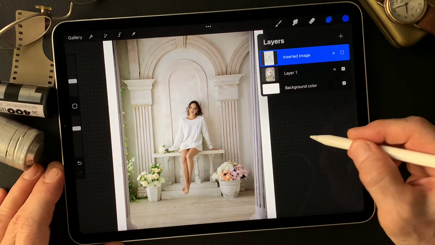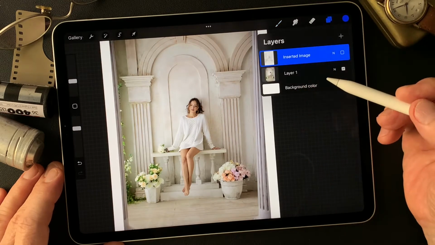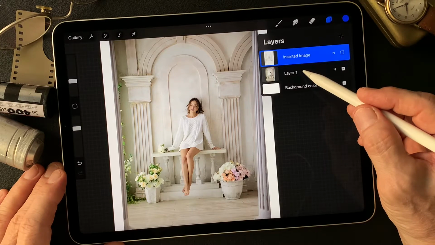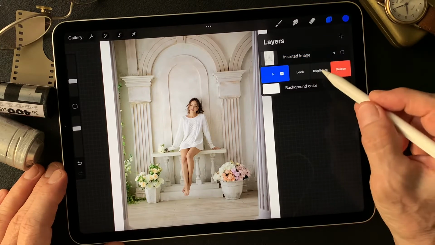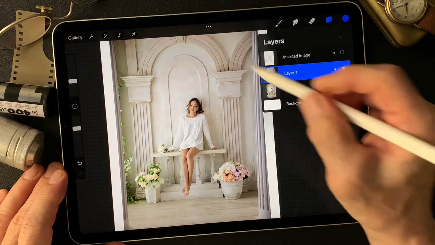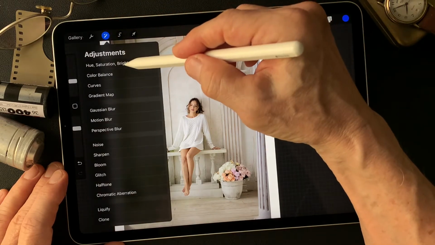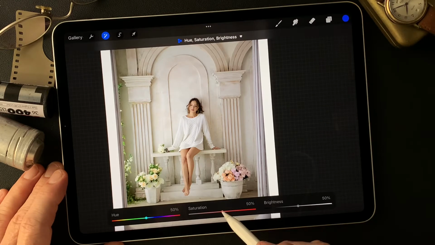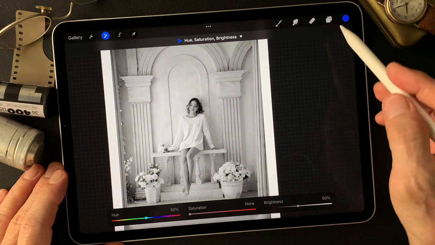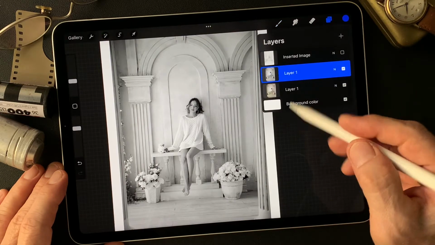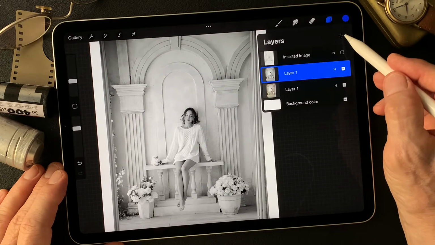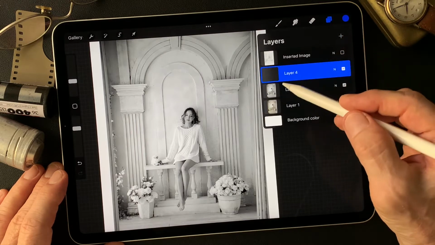Let's get started. Okay, I'm gonna start painting on this, but beforehand I'm gonna duplicate this layer. This original image, I'm gonna use hue saturation to desaturate all the way. Alright. Now we got the black and white. Then I'm gonna add a layer to paint on.